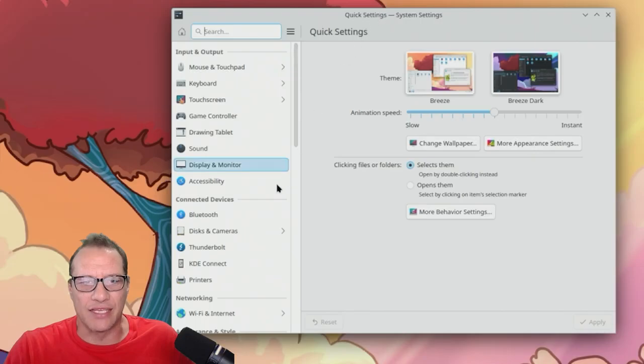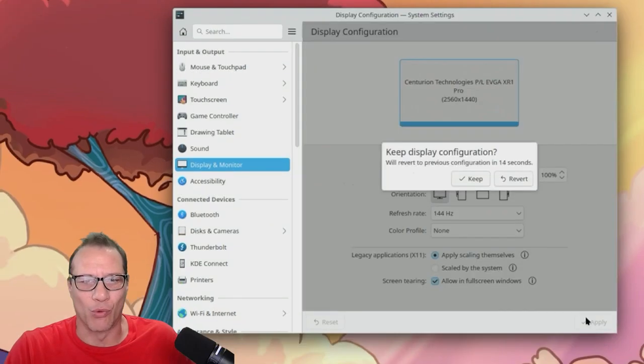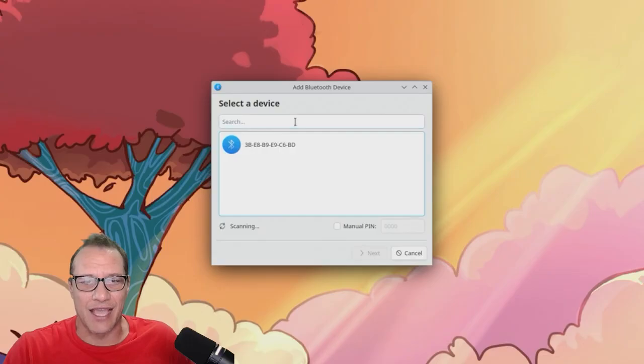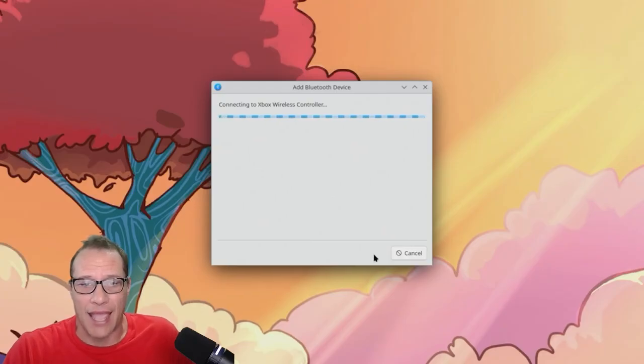And going to the settings app, I find where we need to go quickly and set 144 hertz refresh rate. Yes, we're ready to install Steam and game, right? Almost. We need to get the Xbox One controller connected. Luckily, there's a Bluetooth icon in the lower right. I click on that, hit add device, and I'm off to the races connecting my controller in seconds.